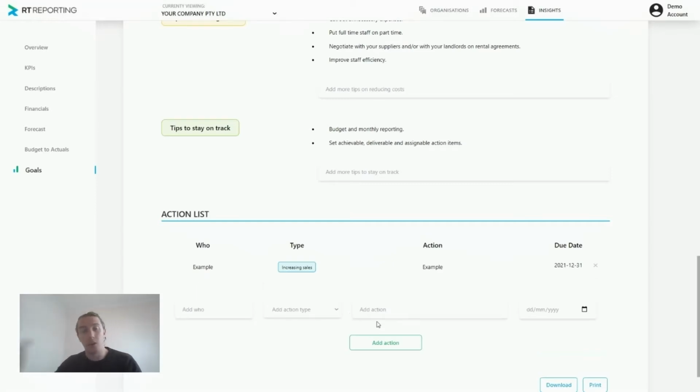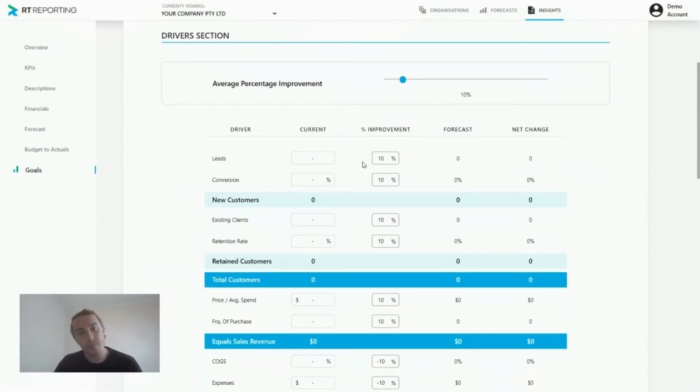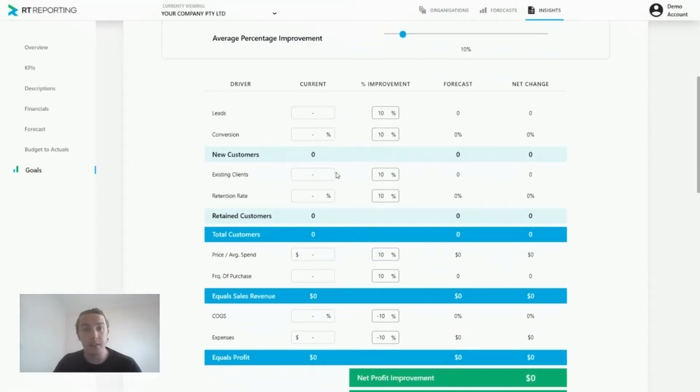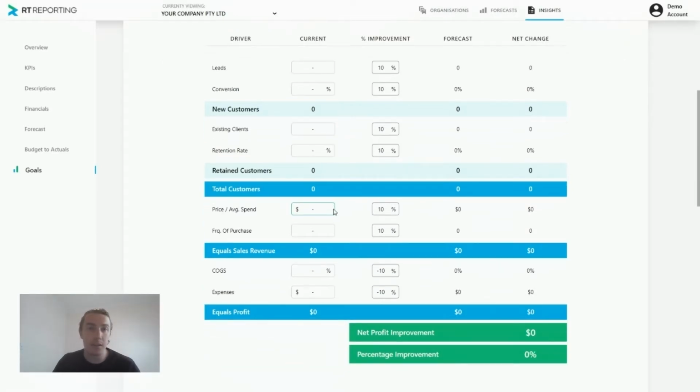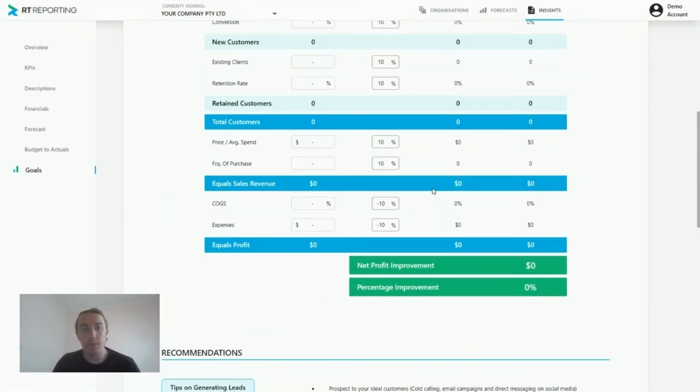Perhaps it's you going away building a budget for a client, or perhaps they're going to be going away and doing certain tasks. The other cool thing is that we have an option here which picks up, at a more holistic level, for that client, what are their current leads that they're getting for their business, and what's the current conversion ratio of those leads? How many existing clients do they have? The retention rate of those clients, the average spend, the frequency of purchase, and being able to tweak those drivers by a few percentage points and showing them how they can make improvements to set up the conversation. Once again, there's a list of recommendations here as well.